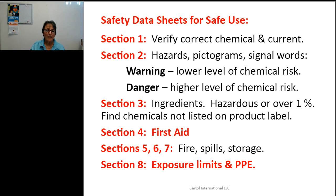This seems kind of silly to make a big deal out of, but I will tell you that, for example, Clorox or Lysol, very big brands, big companies, certainly nice, reliable chemicals, can have 10 or 15 different brands of disinfectants under the Clorox or Lysol name. You have to make sure you have the safety data sheet that corresponds to the actual product. So this is more confusing than it might seem. Make sure you have the right safety data sheet matched with the correct chemical and that you have the new one.